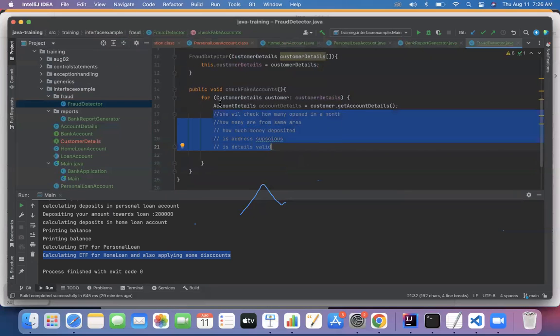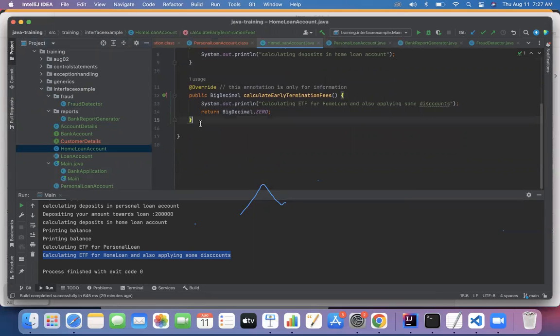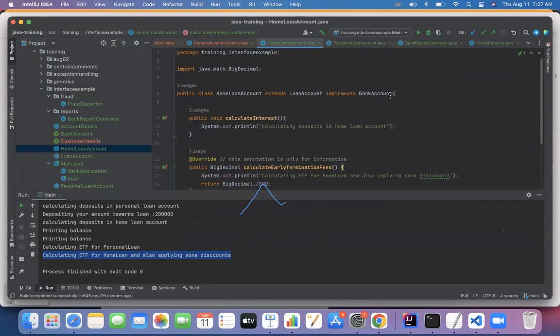While she is implementing this, in the meantime, you and Srujana are responsible for the home loan account, right? You will go and implement your own logic.